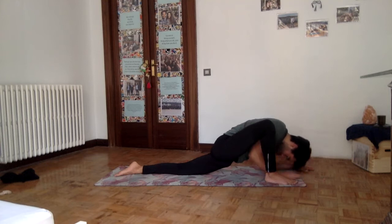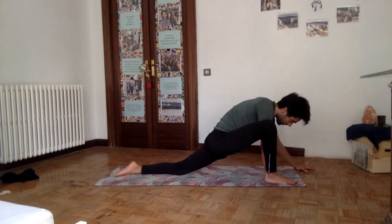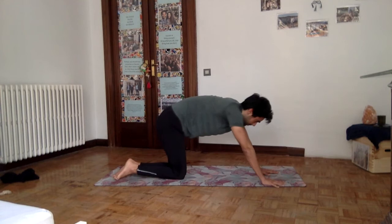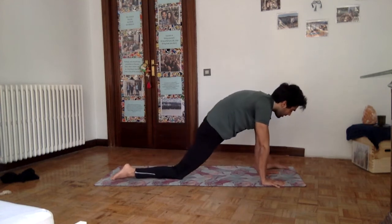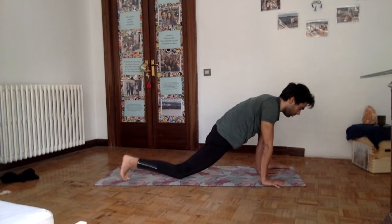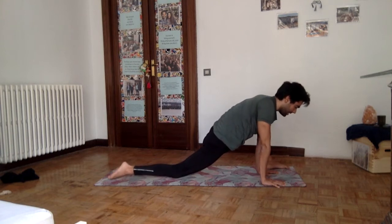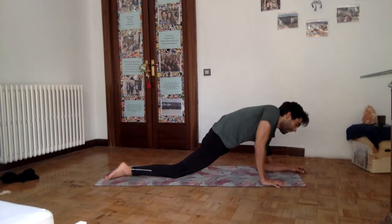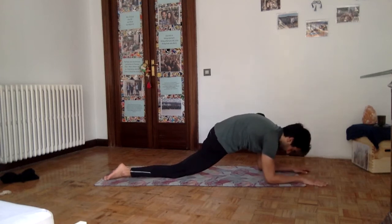Very slowly start coming out of the pose, and again, switch sides. Bring the left foot to the outside. Keep the right knee close or far away. Tuck the back toes. Stay up. And maybe come lower. Use props as needed. And then use your breath as your anchor.